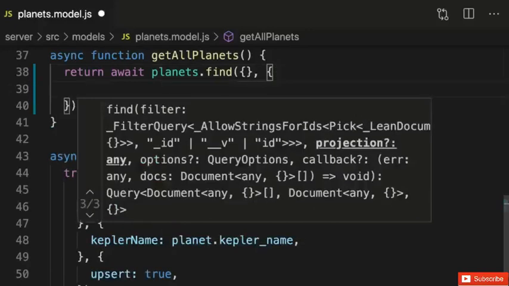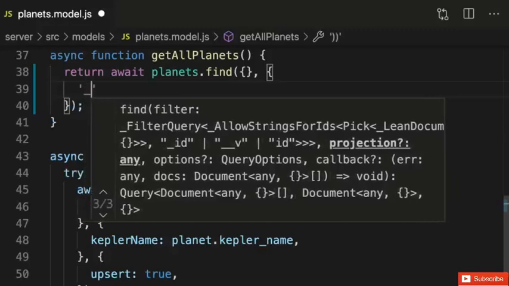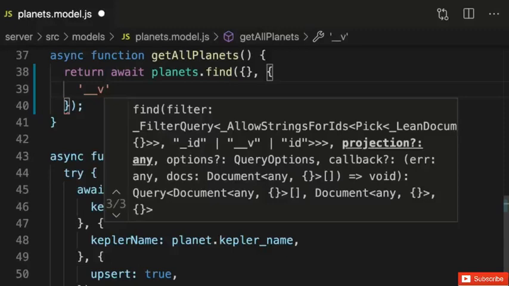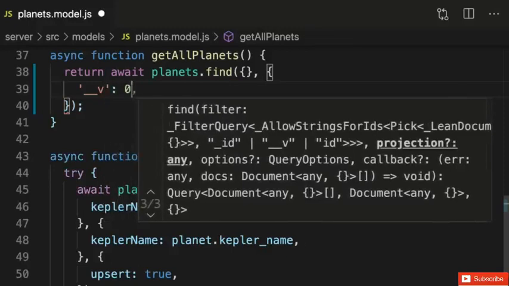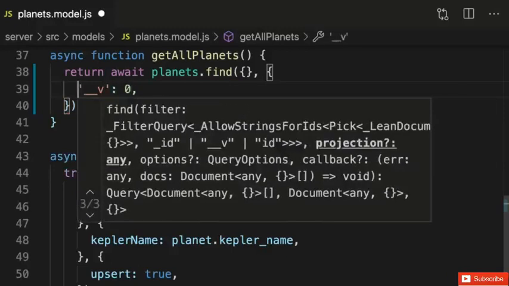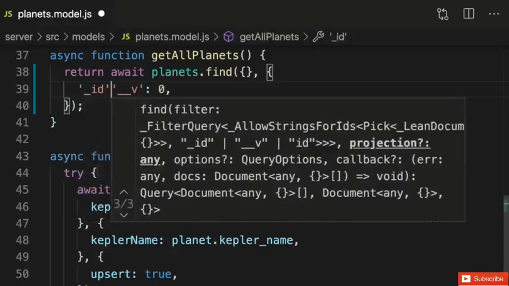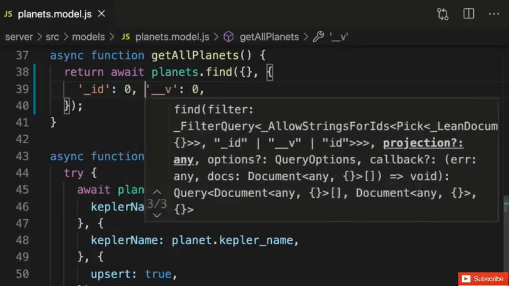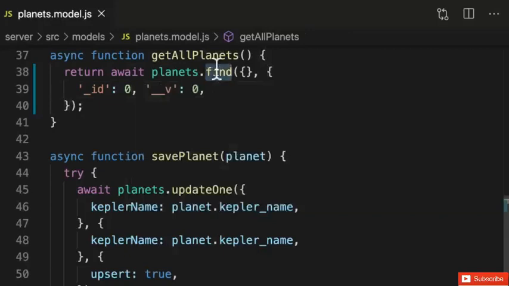So if we want to exclude the ID and the version key, we can write __v and set that to 0, and also set _id to 0 as well. We're telling our find operation to specifically exclude properties which match these names.